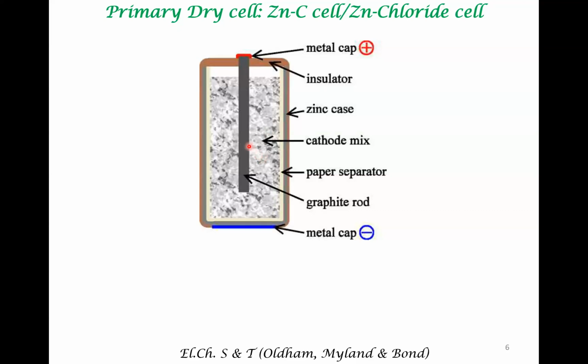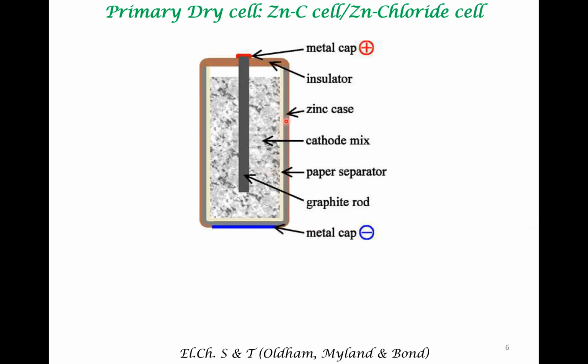So this cathode mixture is in contact with the graphite. Then there is a paper separator, whose primary role is to separate the cathode mixture from the anode. However, it may allow for the transfer of ions. Within the electrolyte, you need to have transport of ions. So the paper separator facilitates separation of the anode component from the cathode component, but allows for the transfer of some kind of an ion.